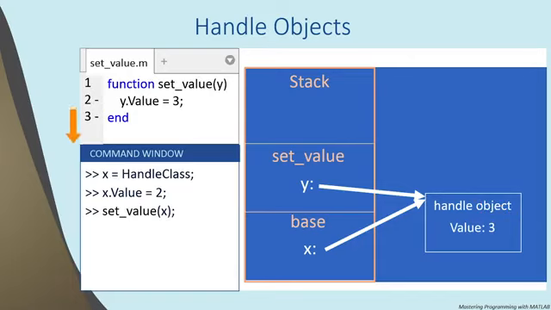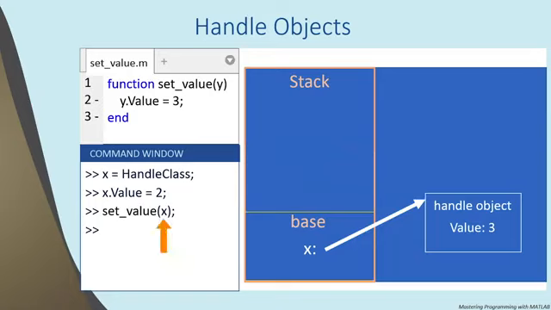When the function returns, the formal argument is, as in the previous example, popped off the stack and thrown away. As with the example with the value object, the actual argument, like all actual arguments in all function calls, was never touched by the function. It was the object that it was pointing at that was changed. So, and this is a big so, after the function returns, the property value of the object pointed at by the handle variable x has a different value from what it had before the function was called. And that ability of the function to change an object referenced by a handle variable is the consequence we were talking about.